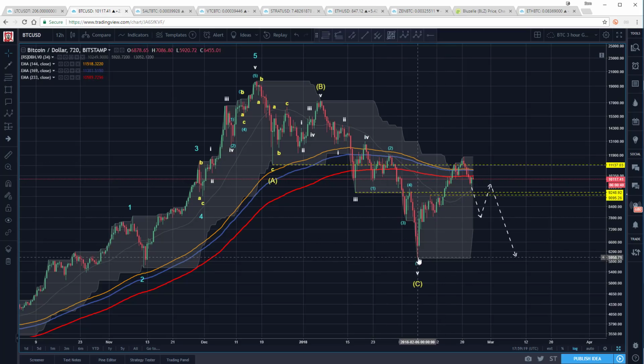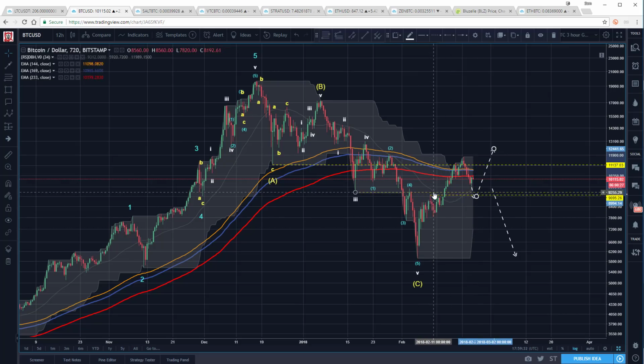This is the final reaction here off of their second target, and we've had this deep reaction. So given that, before we can confirm, we need to see what happens here. Do we get a 4-5? All right, so in here, people can argue with me on this, but this being the highest pivot here and that the deepest retracement, we can work this as equally significant as a pivot. If we break that pivot, well, that changes the count.